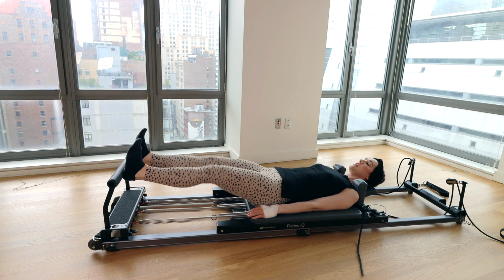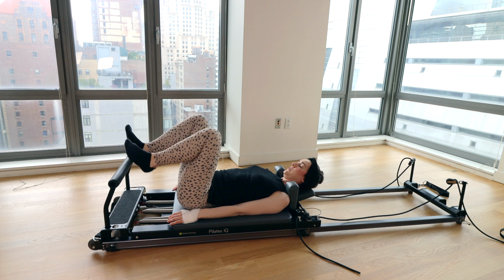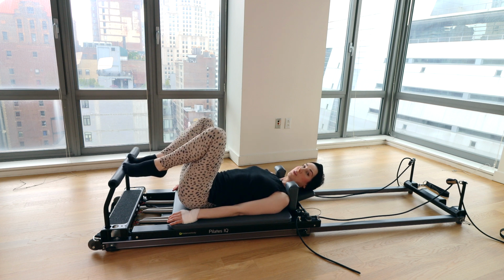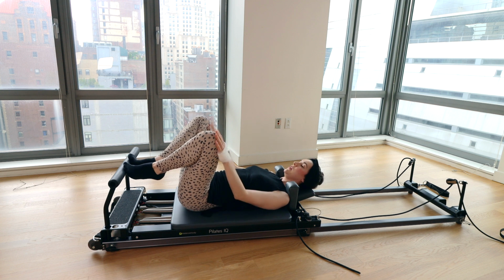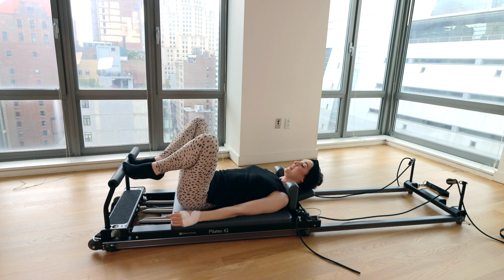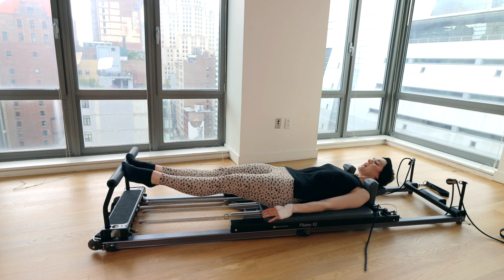Press away. Inhale, draw the carriage in slowly with control. Very nice. Now we're going to bring the toes to the foot bar in a Pilates V. So the heels will be together, toes will be apart, knees about as wide as your shoulders or slightly wider. Big breath in, heels stay lifted. We're going to exhale, straighten out the legs, inner thighs zip together.